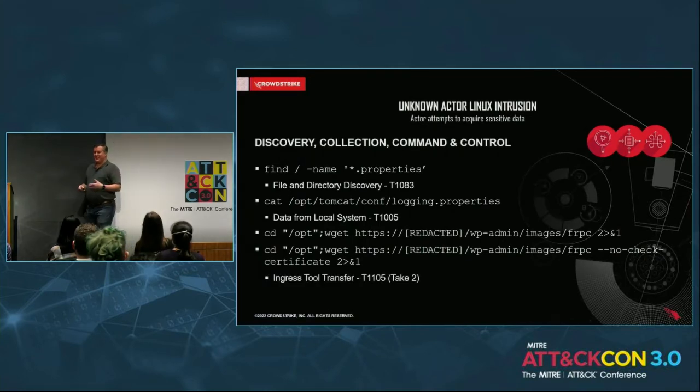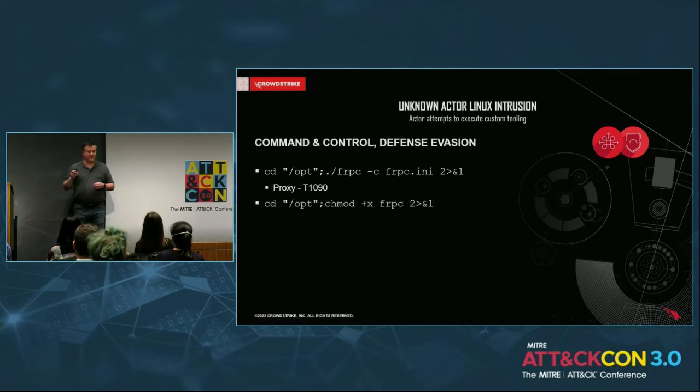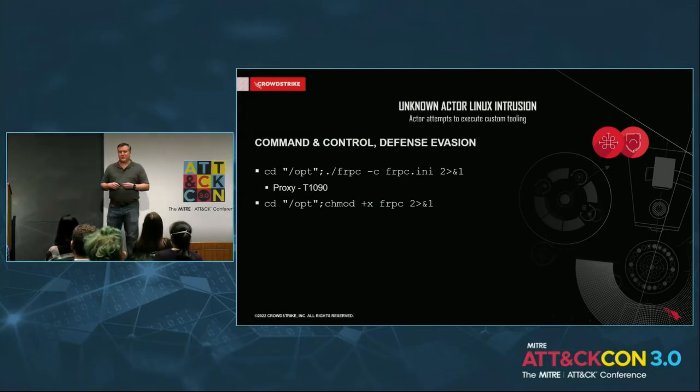So now we've got this down onto the system, and I'm dutifully mapping everything out, trying to figure out how I'm going to talk about this later in a report if this comes up. And so then, now let's execute this. So fine, we're going to execute our proxy. It didn't work. What happened? Oh yeah, I've got to add execute permissions to the file. Doggone it. We've all probably seen this in intrusions. You see somebody hop on a Windows box, they run LS or they run cat, and you're like, yeah, dude, I feel your pain.